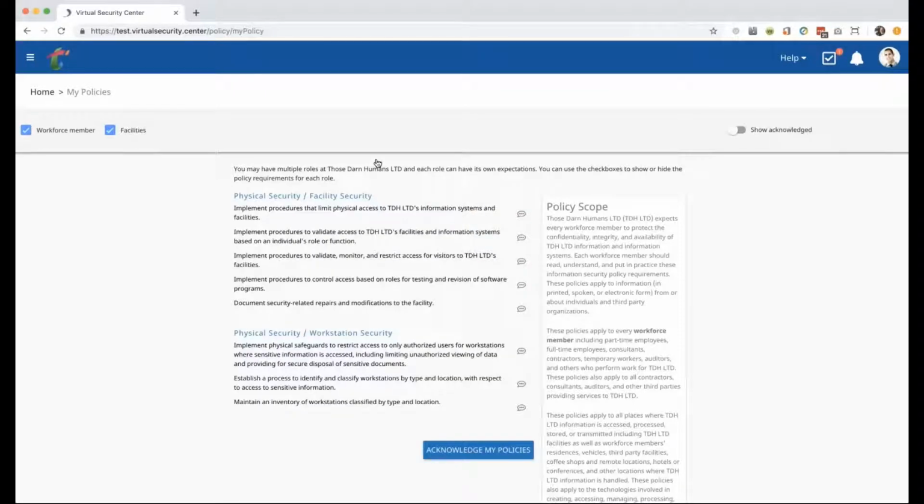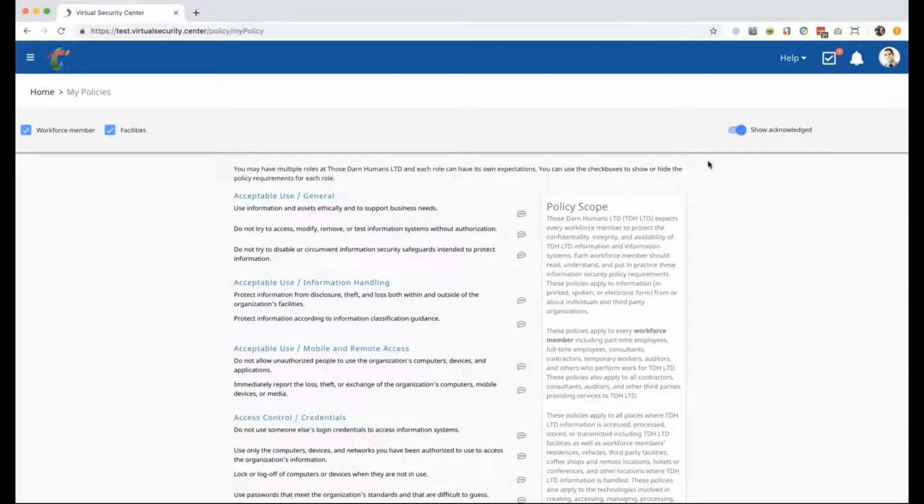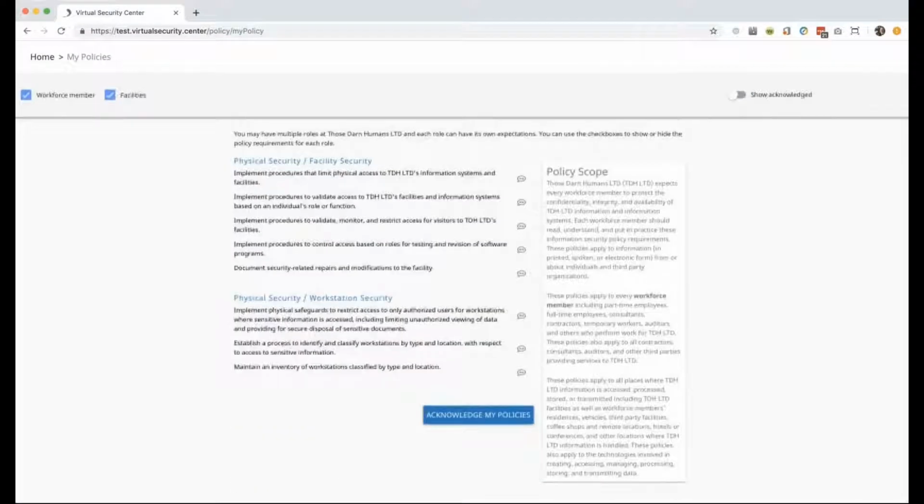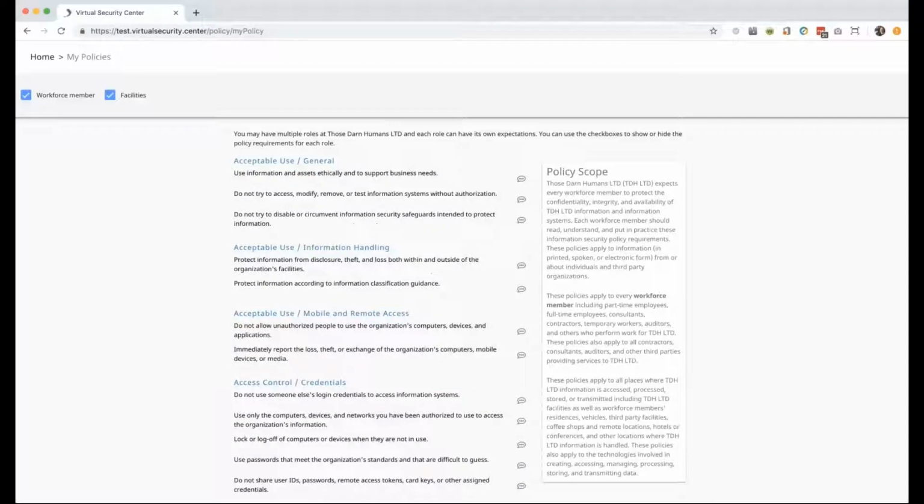So these are the policies that were added because I gave him facility responsibility. When I did, it took the policy statements that I have for him because of his facility management roles, and it added them to the policy statements that he had because he's a workforce member. Now, because he has to acknowledge some policies, it actually is set up to hide the ones that he's already acknowledged. So you can see this little switch here to the right. If I click on this, then it shows the full length of all of the policy statements that I need him to follow. If I hide this, it shows just the ones that he hasn't acknowledged. I'm going to go ahead and acknowledge these.